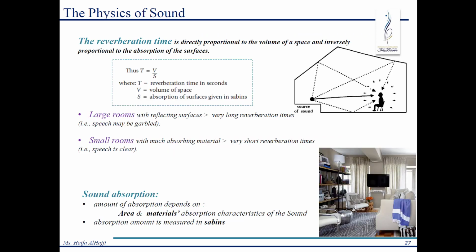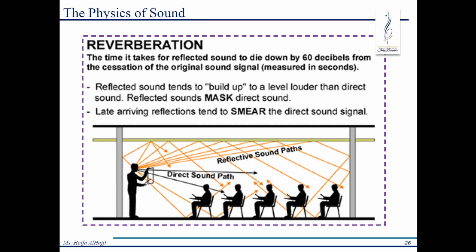Now let's have a look at the other function, which is the volume of a space. The larger the space, for example, let's look at this classroom. In here, we have many reflections. If I had a wall in here and we didn't have this area, this space would be this small. As you can see, the sound will reflect back quickly and die quickly because it took a shorter period to reflect back to the people in here. This means the larger the space, the more time it takes the sound to reflect back to you. It takes maybe 5 seconds, 10 seconds for the sound to come back to you.